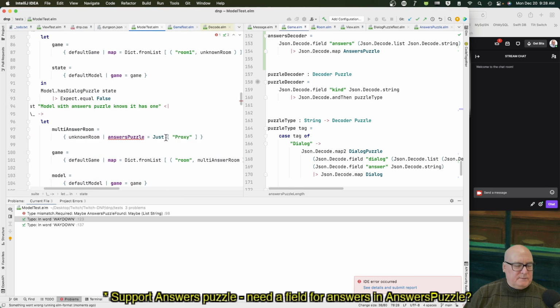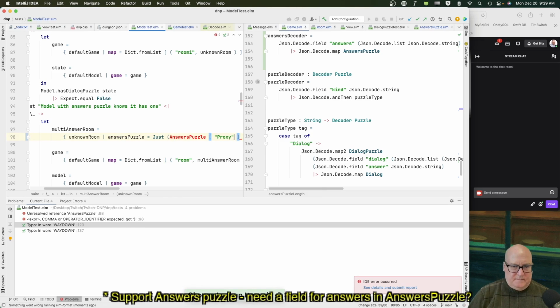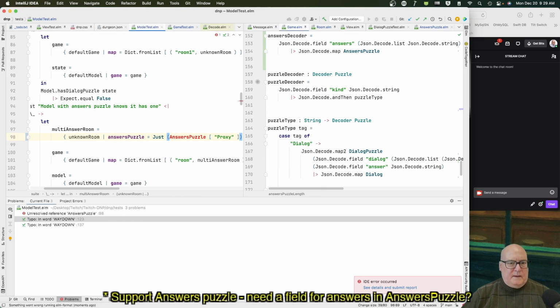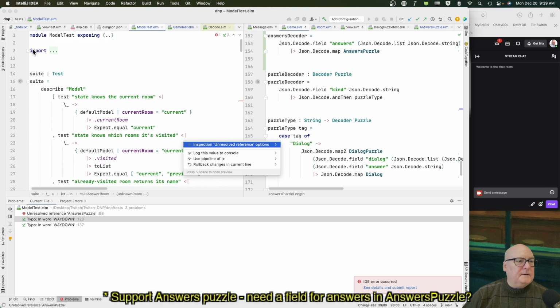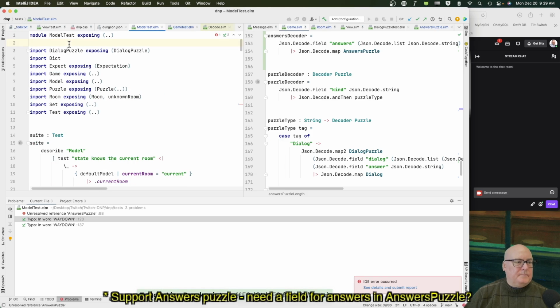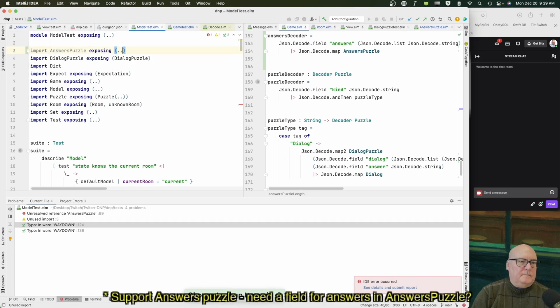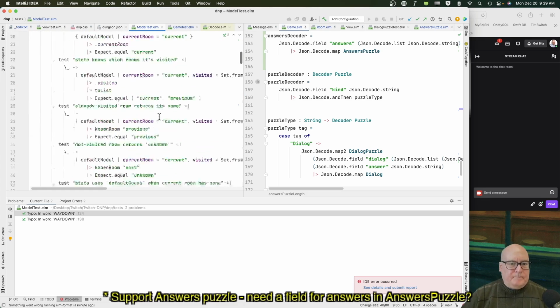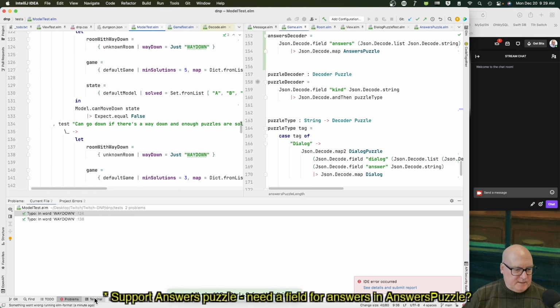A room where answers puzzle is a maybe answers puzzle, with a list. And I know it wants an import, but I don't know why it's not volunteering that. Okay, that one's happy.